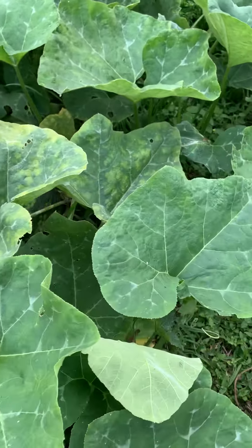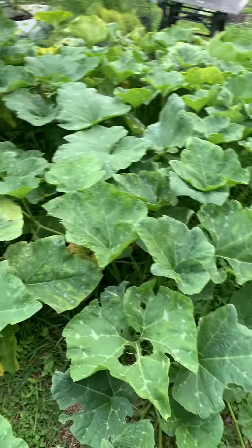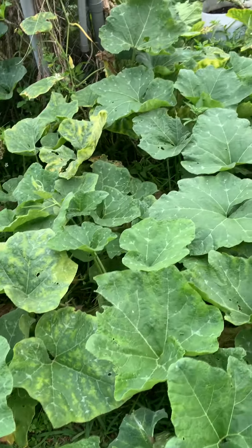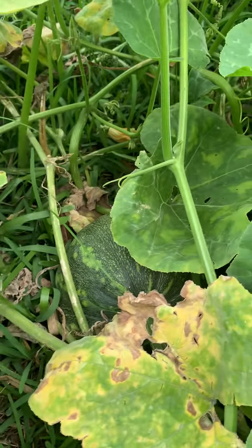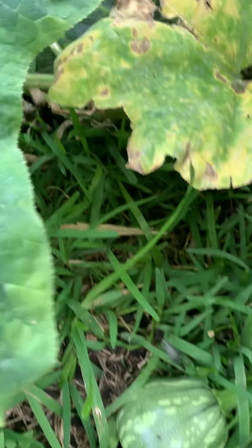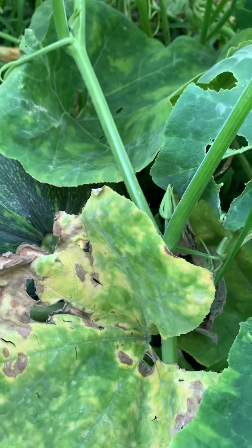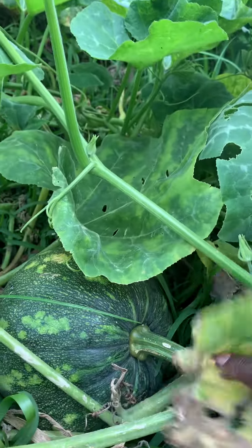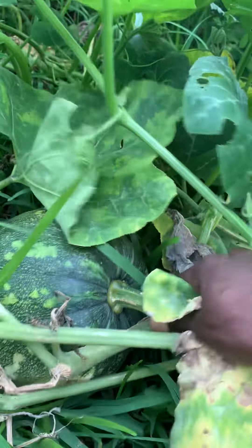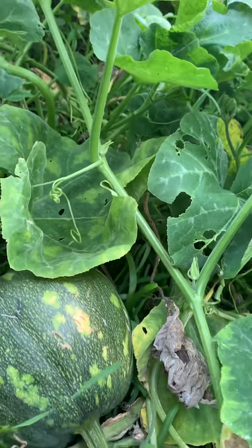There were two of them. I brought them and planted them — one died, this one survived. This was last year, and look, this is just one of the pumpkins it has made. I've been researching to see what type of pumpkins they are. I've already harvested three fruit from this pumpkin vine and I have five more. This is the most recently pollinated one.